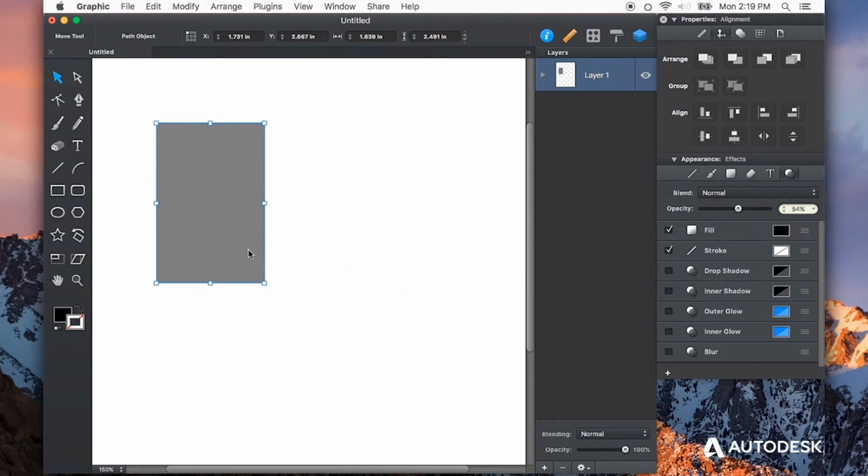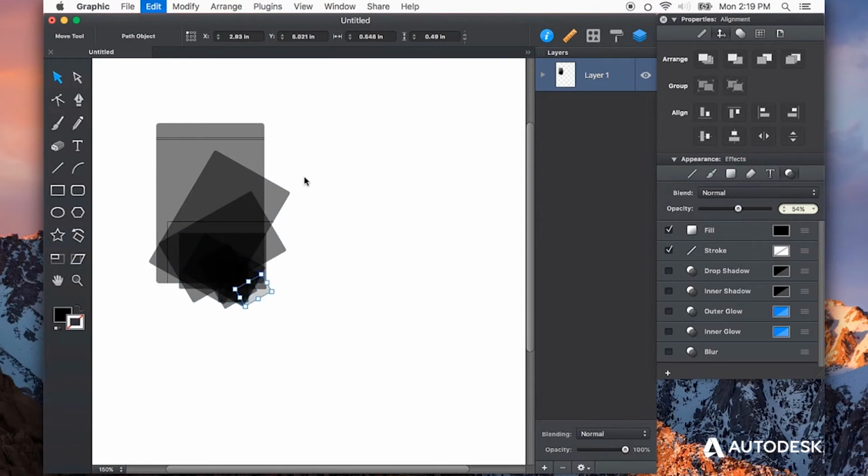So I'll create my first duplicate by pressing Command D. I'll change its position and any other transformations that I want the rest of these duplicates to follow. So I'll scale it holding shift to maintain its proportions. I'll rotate it holding shift to give it a negative 30 degree rotation. And now I'll continue pressing Command D to create this really interesting effect.